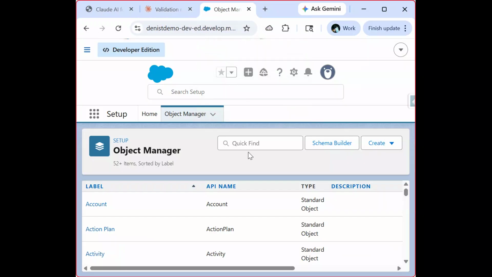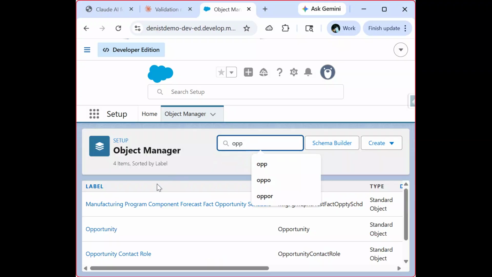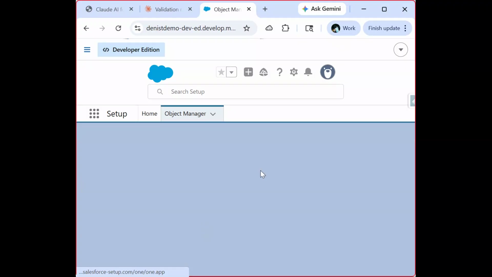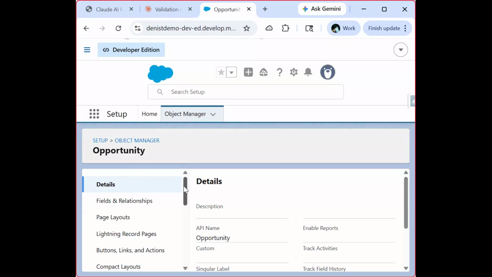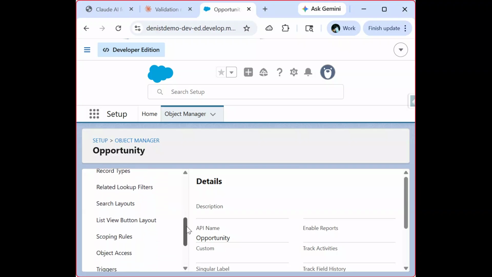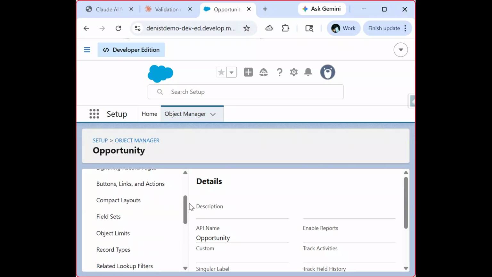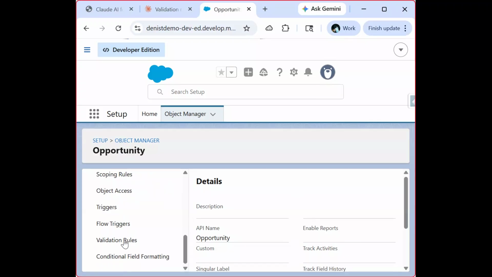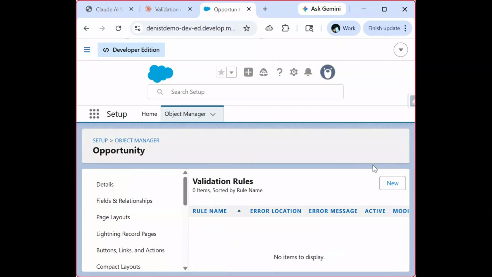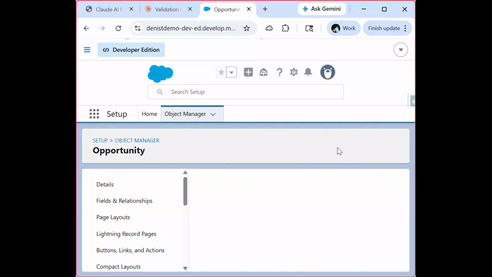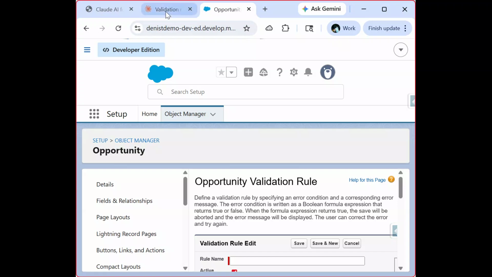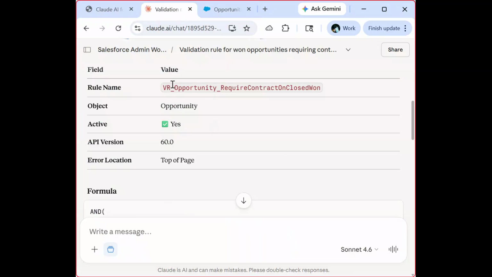So if I go to my Salesforce org, I can go to opportunity, go to the validation rule, create a new one. And now we can copy paste the output from Claude into our Salesforce.